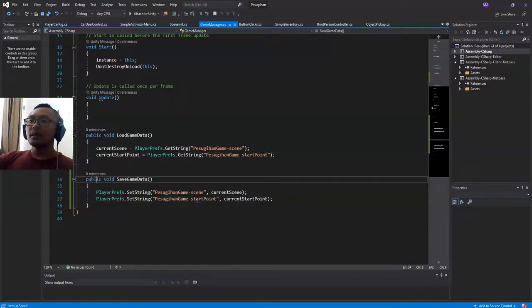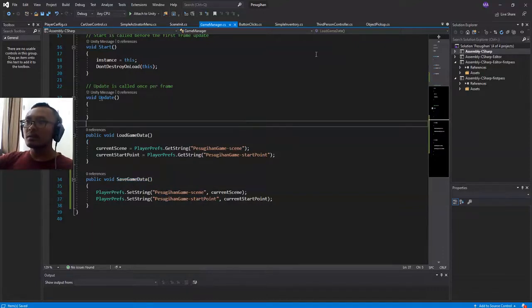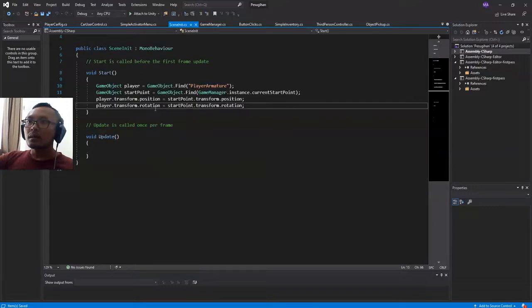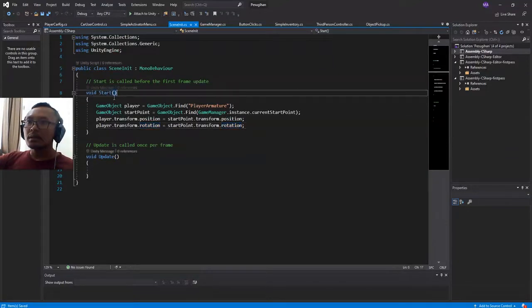Okay, now we can use this save game data. We can call this function whenever we enter a new scene. We can call this function, in my opinion, here in the start function of the scene init script.